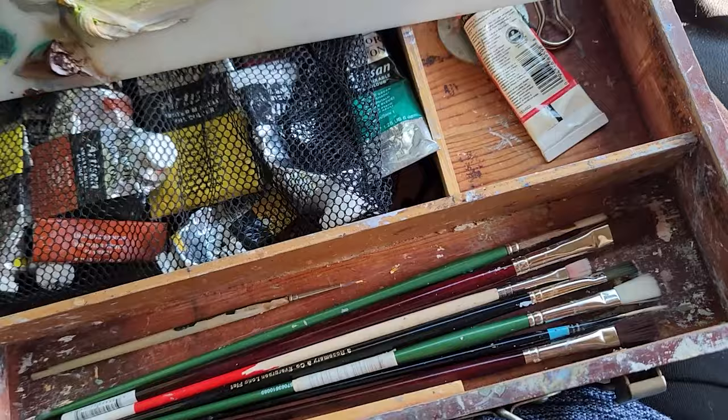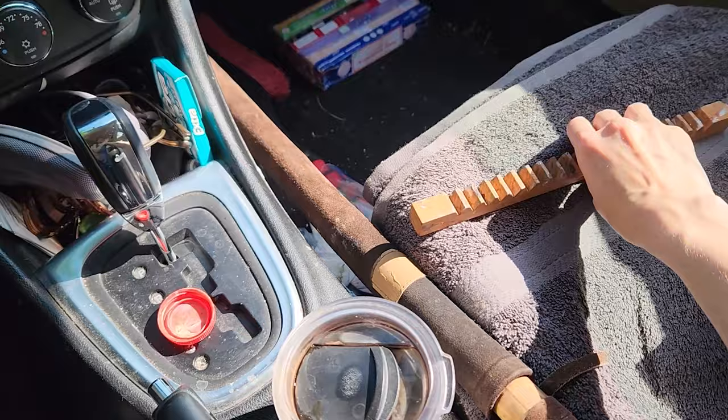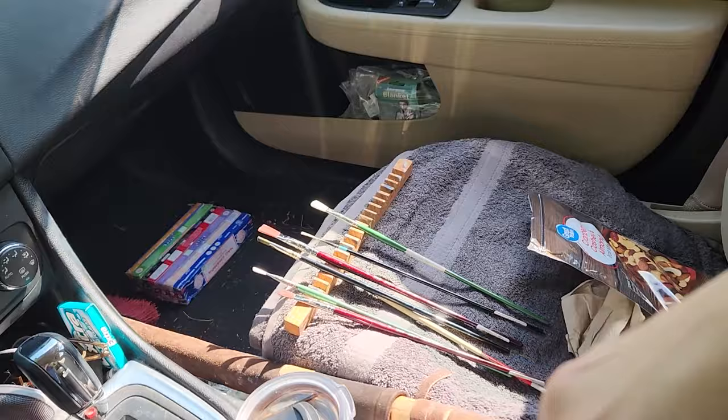Okay, I would just like to say, for all those who commented that maybe they were rethinking car painting, don't let my slovenly ways dissuade you. I brought this today. I made this like in high school, quite handy. And like when I was dropping brushes, throwing brushes around, it's because I didn't have anywhere to put them. So you just put your brushes here, and it's fine. You won't get paint anywhere. And if you can restrain yourselves from flailing your arms around and getting paint on the ceiling, then it's fine.